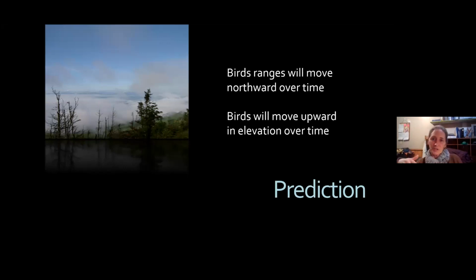Boreal chickadee is a good example of a bird that I'm having a harder and harder time finding in the low boreal, but it can use mountaintops just fine, and it may be using those habitats. We chose not to focus on the high elevation boreal as part of this research because the Mountain Birdwatch program already existed and is a high elevation land bird monitoring program. So we're focused just on the lowland. So there are a few species for which what I'm seeing in the low might be mitigated by them moving up to the mountaintops, but there's no way for me to be absolutely sure about that.